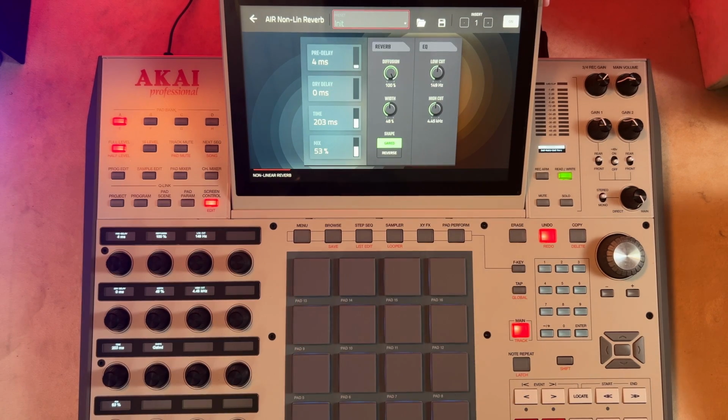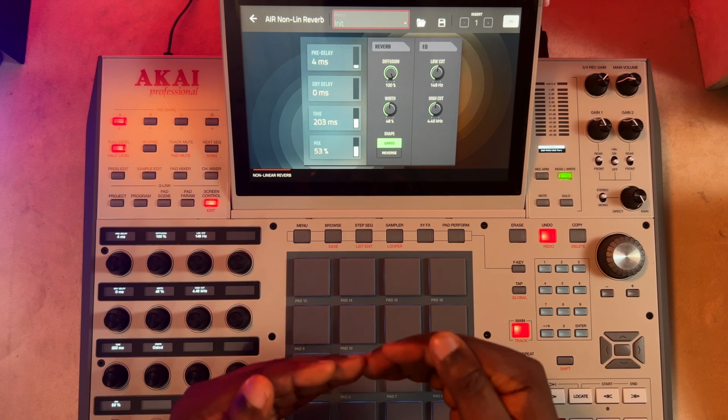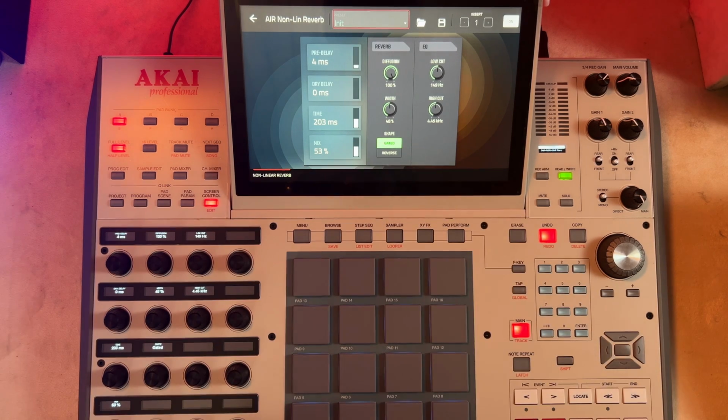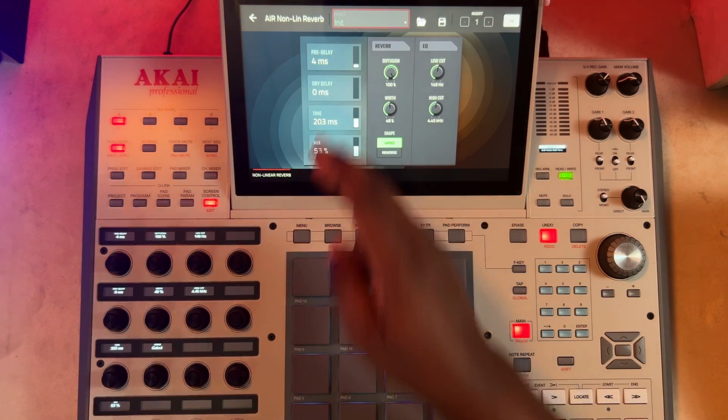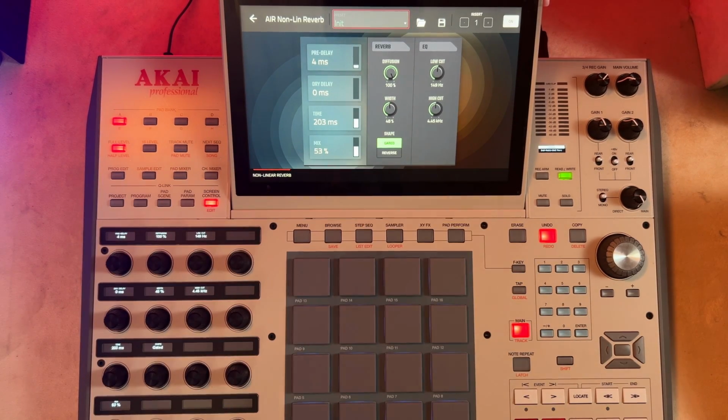Then let's talk about the dry delay. You can use this parameter to specify when you want the original signal to come in. It basically means the dry delay can help you position when you actually hear the original signal. It can be before the wet signal or it can be after the wet signal. That's just what the dry delay can help you to achieve. We will also get to that.